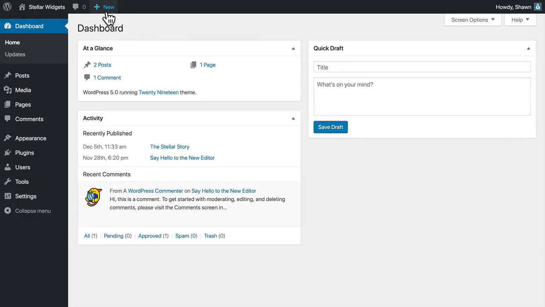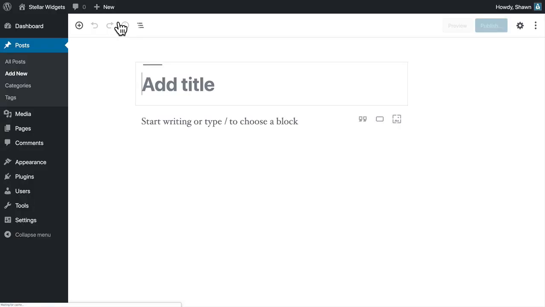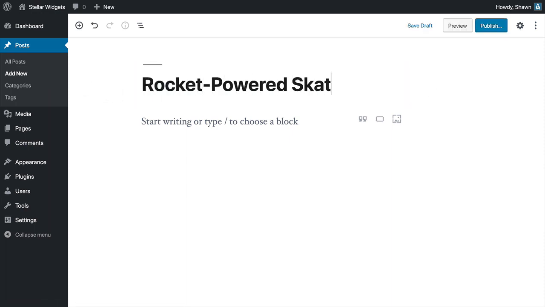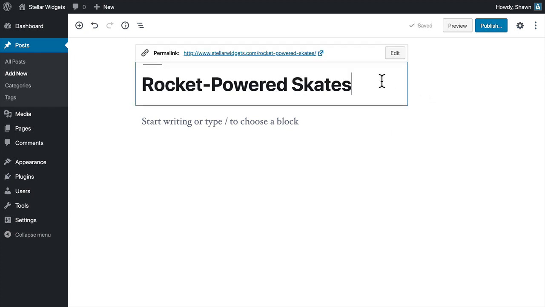From the toolbar, you can simply select New Post from the drop-down menu to enter the post creation panel. But you could also select Add New underneath Posts in the navigation menu on the left-hand side. We'll start by entering a title. Now, WordPress automatically creates a link to the post, which is called the permalink. This is the URL or the web address where visitors will view your new post once it's published. Now, you can edit this permalink to make the URL easier to remember and share if you like.